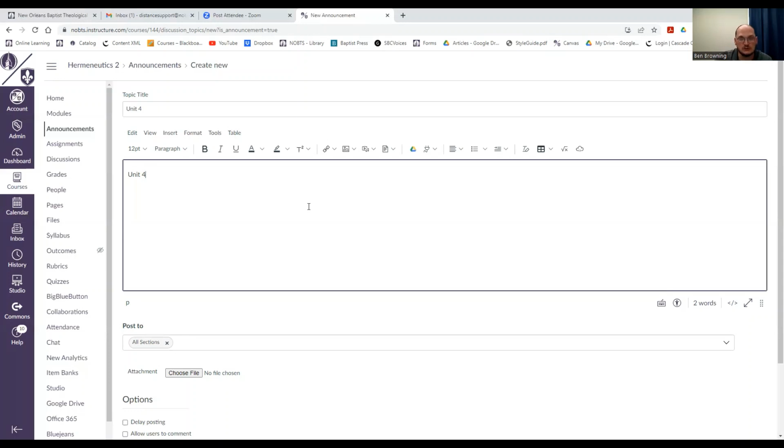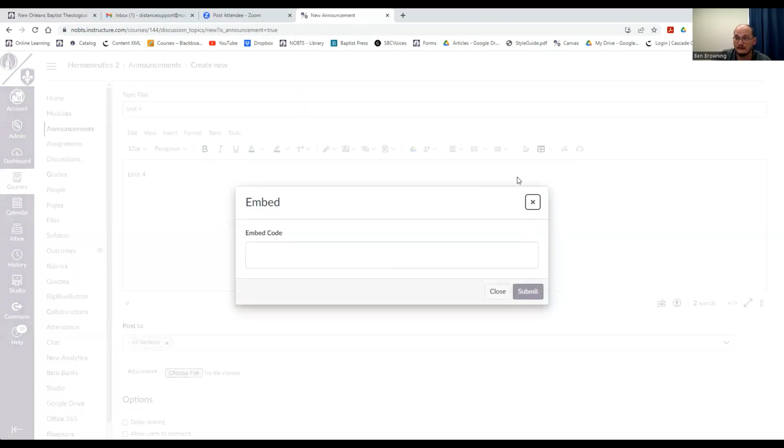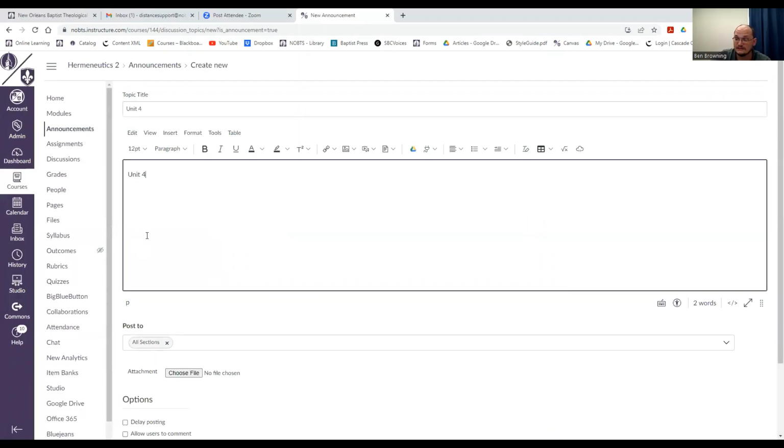So in these announcements, you can do a couple of things. You don't just have to type something. You can also link to a YouTube video, or you can embed a YouTube video. You record a video of yourself, you put that on YouTube, and then you go to the share function, and there's a place that says embed. You click that, and it'll give you a code that you can copy. Then you click here, and you can put it right there, and that will actually embed your video in the discussion. Or you could just simply hit the link button and put the standard link there. But you can do a video announcement, and that's really helpful.